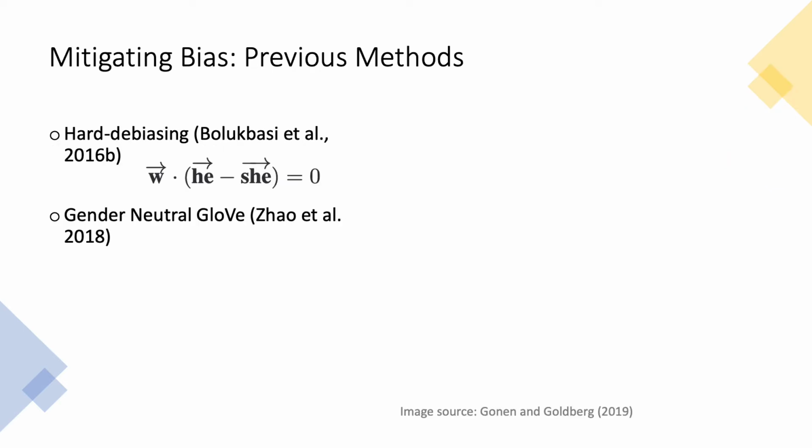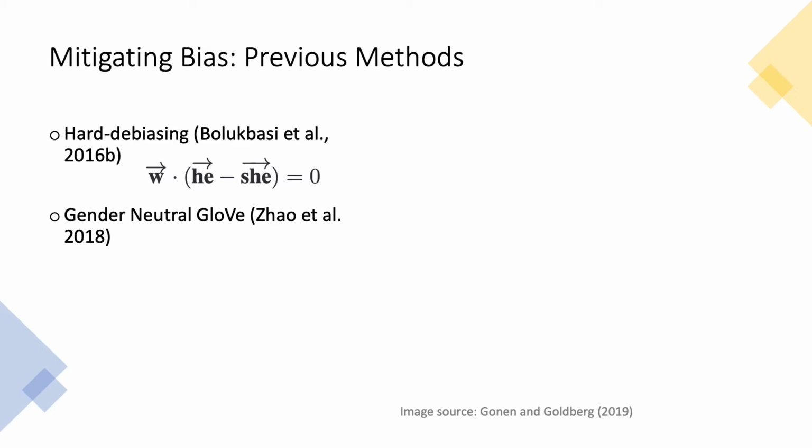So let's say you want to mitigate this gender bias in word embeddings. It's not a given as to how you would go about it or what an ideally debiased model should look like. One way that's been proposed might be called hard debiasing. This is from Debiasing et al. This is when you zero out the gender direction for each word vector W in the model. The gender direction would be the vector for he minus the vector for she. This is a post-training debiasing method.